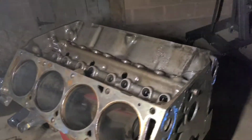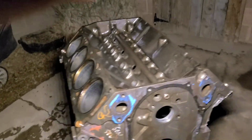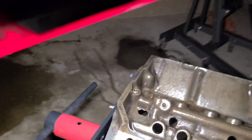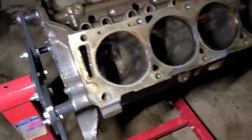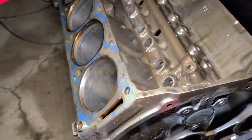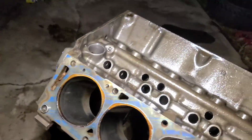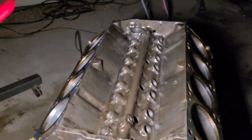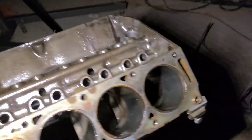It's already late, but the block is degreased, pressure washed, sprayed it down with WD-40. I'm gonna wrap it. Hopefully tomorrow those parts that I overnighted will arrive, and then we'll hone this and polish the crank, get everything ready to start assembly.